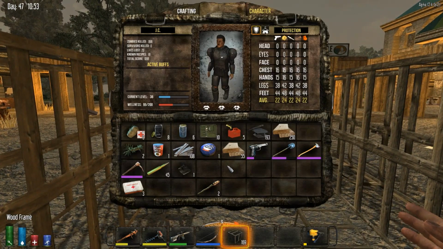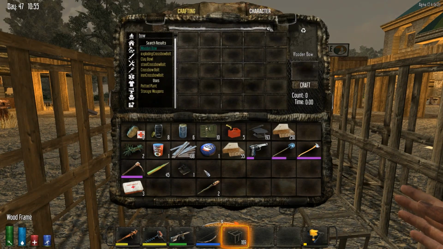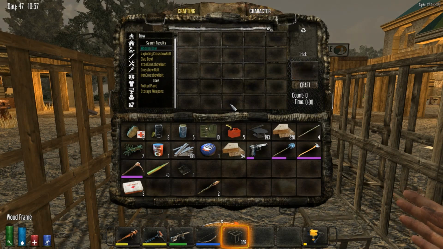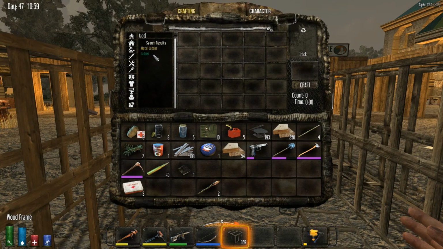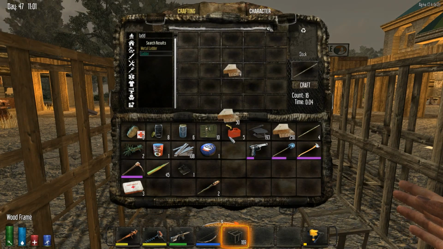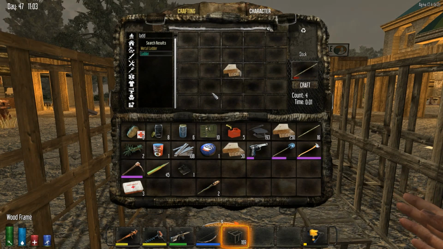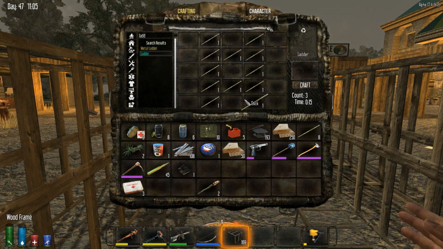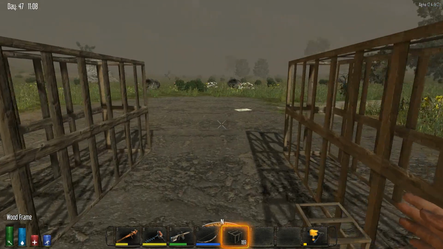Let's see. I'm gonna craft some of this and ladder. I need more. Okay. Good. Now we're going to craft three ladders, so that should be enough.